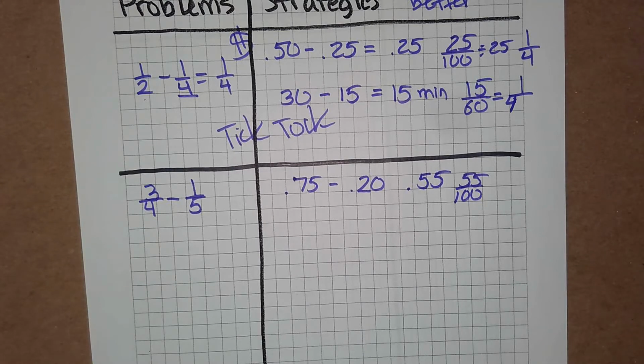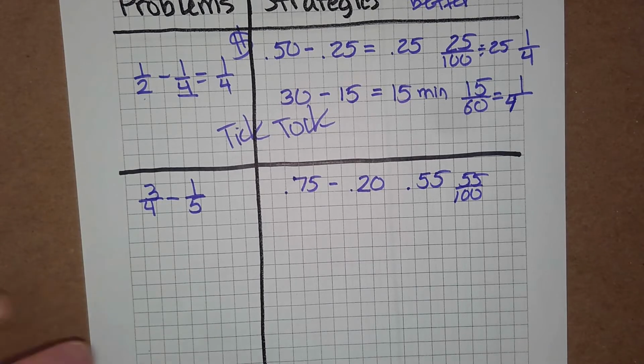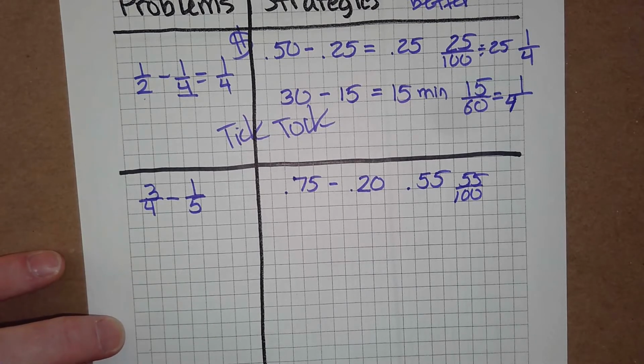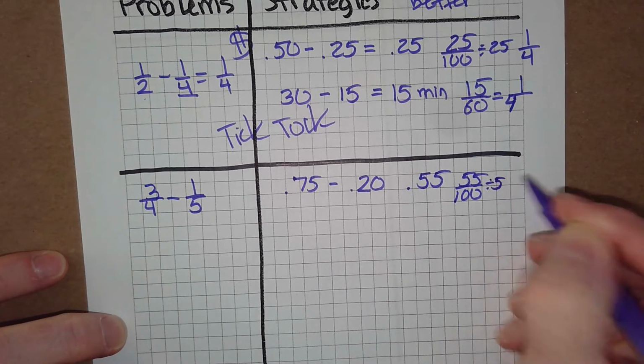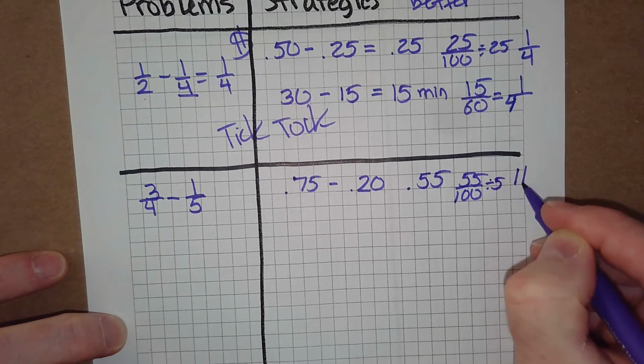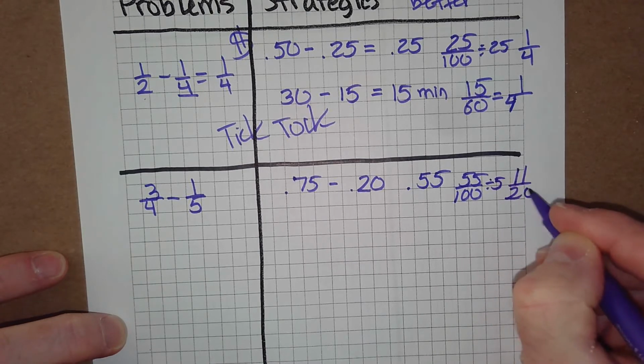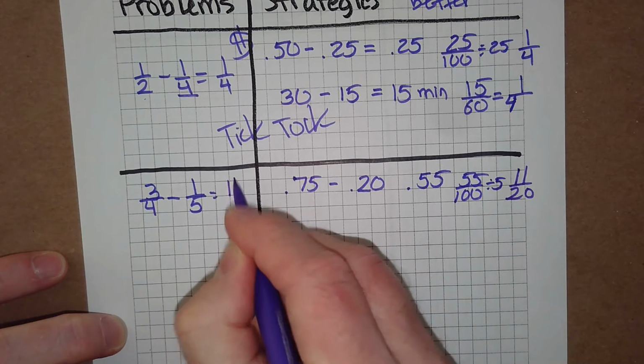11? Does 11 fit into 100 equally, though? No. Slinky? Okay. Down in front? 10. Does 10 fit into 55 equally, though? No. So let's go with 5. 55 divided by 5 is 11, and 100 divided by 5 is 20. So we end up with 11 twentieths.